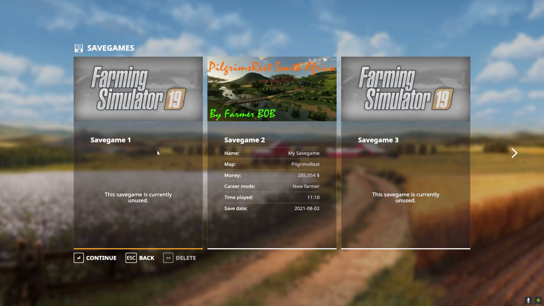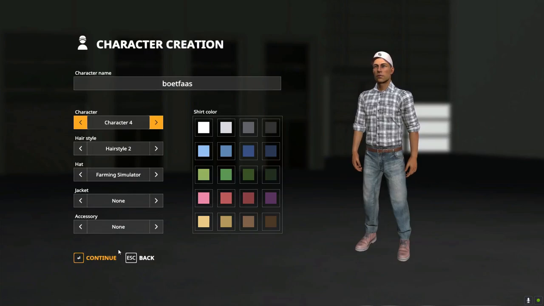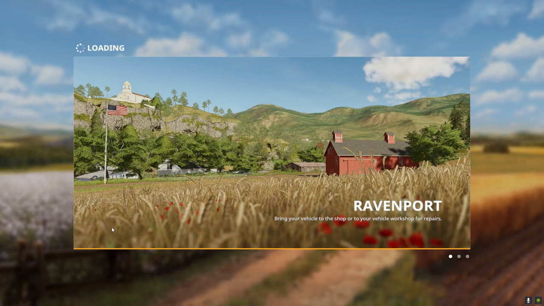Okay, guys, so I'm in the game now. Make a note of your save game slot that you're going to use. I'm just going to use number 3, for instance, so double click on that. New farmer mode, Ravenport map. It can be any map that you want, but by default I use one of the in-game maps just for fun. Continue. Make sure the mod that you're going to use is in here. In my case, Mega Silo Complex, that's in there. So we go start and let's boot up the map.